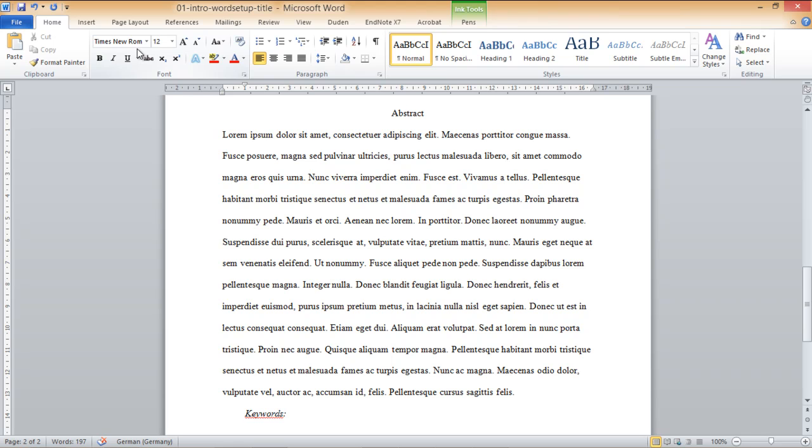You can include two words per keyword. So for example, math self-concept, math achievement, and also gender, say lorem ipsum, and so on. So this is all you have to do when writing an abstract.